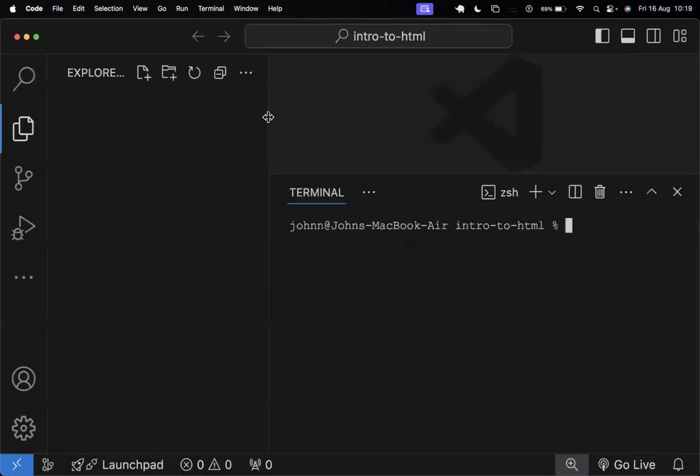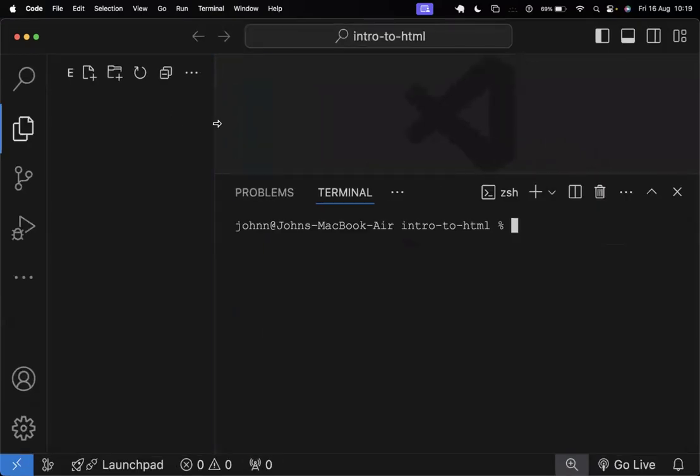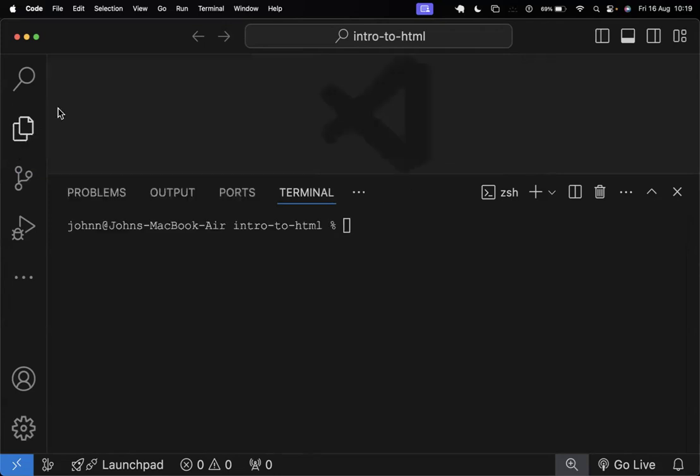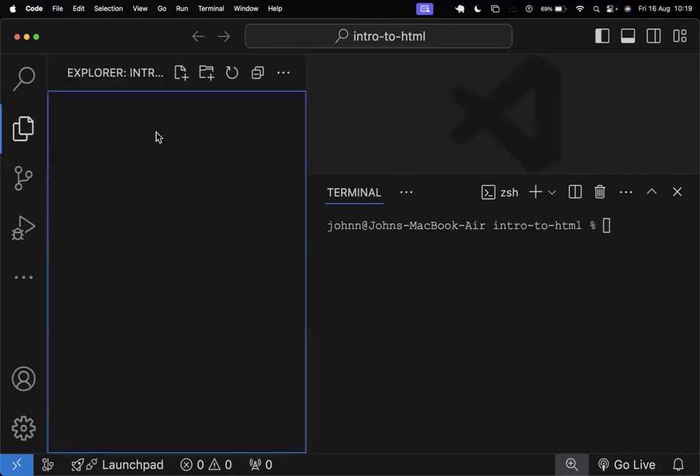So let me again zoom in. You can always close this left sidebar by pressing here. You can see it is the one which is highlighted in a way, showing you that it is the one which is active. So if you press this, it will collapse. And you can as well do the same thing by using some keys. I think when you hover on it, it will actually show you the keys you can use as shortcuts to close and open the sidebar.